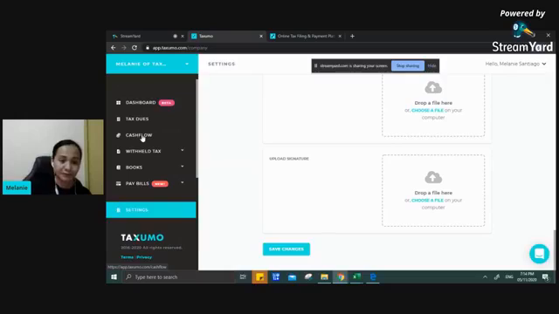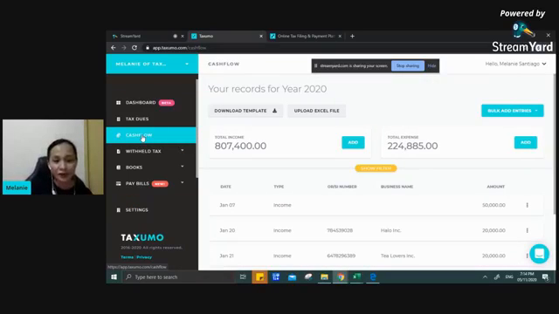Now, for others who are just starting on the platform, best to get started with cash flow. This is where you review your transaction and check if those were income or expenses. Now, for this specific tax filing, what's very relevant is your income. Now, if you have the transaction details, it would be best that you input here on cash flow.